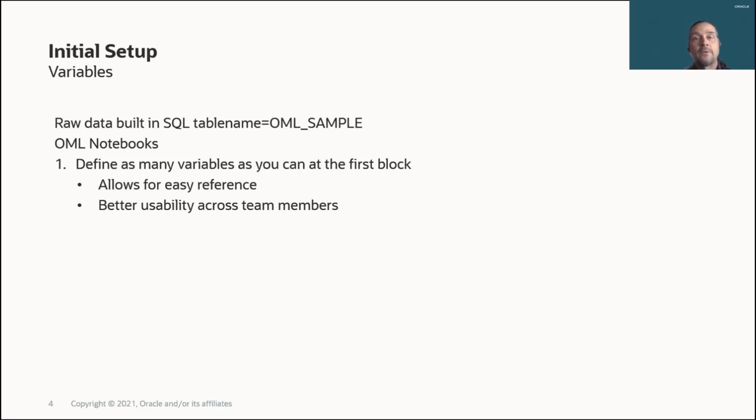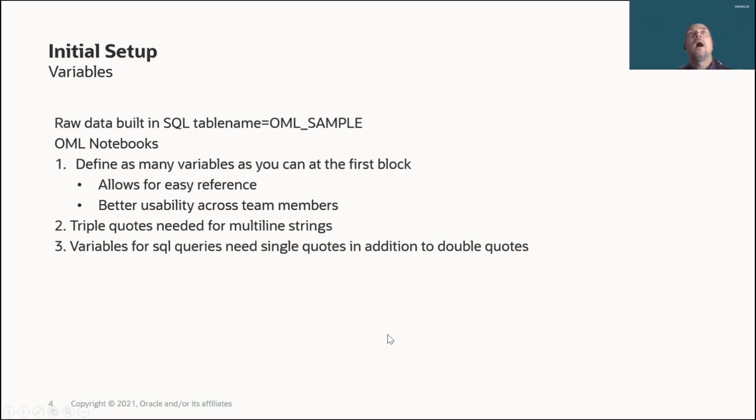One of the things that we've learned we have to do as part of that is predefine most of the variables up front. So we usually have an initial code block that defines all of our variables, the schemas that we're going to touch, some of the tables in the database that we're going to use, what particular product I'm looking at. All of that we tend to define up front. It makes my life a lot easier because I see that in my first block. I'm not looking through multiple blocks to find where a variable was defined. So we try to do that right up front.